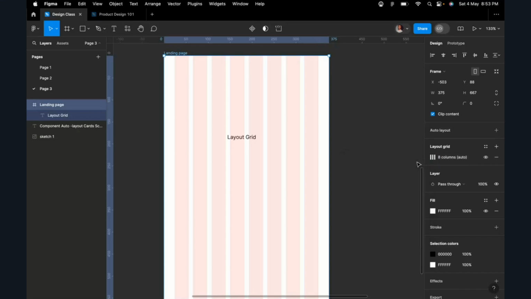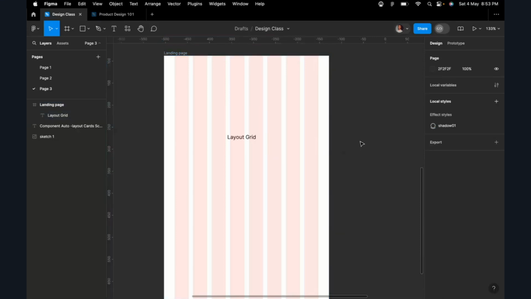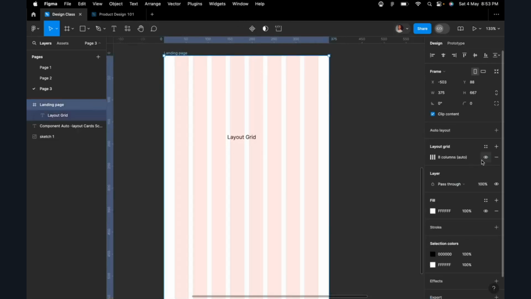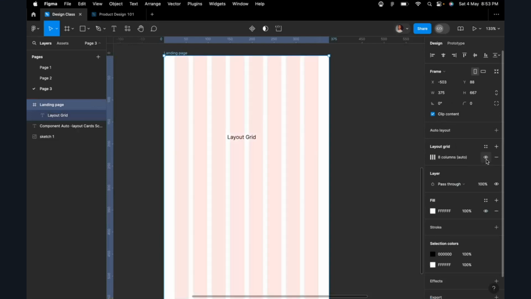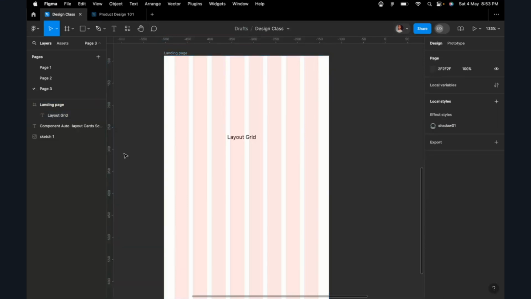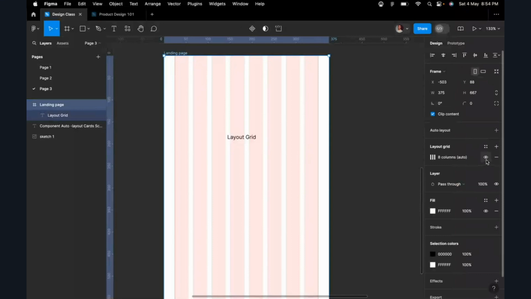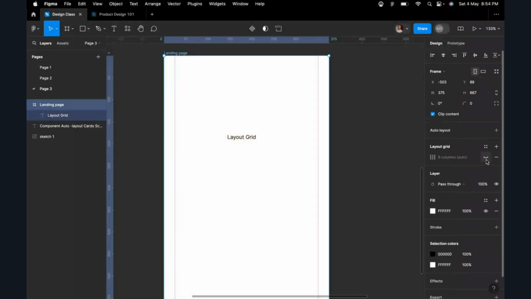So once I'm done with that, I'm going to close this dialog box. Then the next thing I'm going to do is to set my ruler also, because there are times I want to do something like this. Click on the frame and uncheck this eye icon to have something like this. And when I do that, how do I know that, oh, this is where my margin is to the left, this is where my margin is to the right? How do I know that? This is what will help you know that. Just go to your ruler and click on it and drag it out. Click and drag. So I'm going to do the second one, click, then drag. Then I'll drag this. So if I click on my frame as a whole again and I uncheck or check this eye icon, you see that I have my ruler to the left and right.